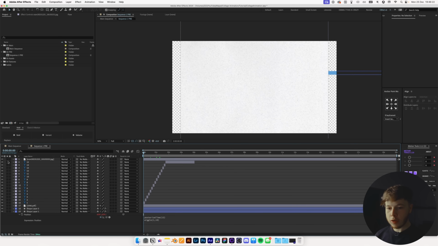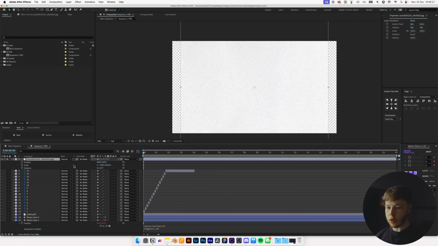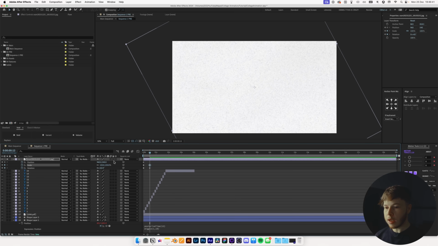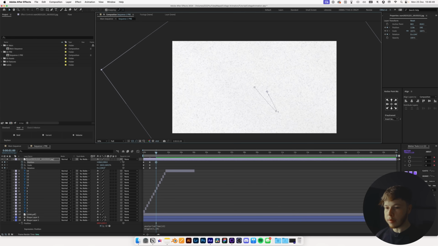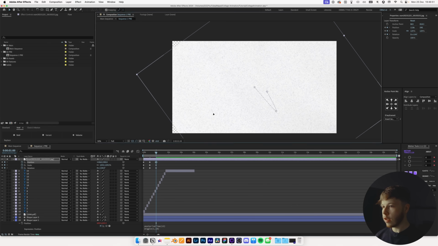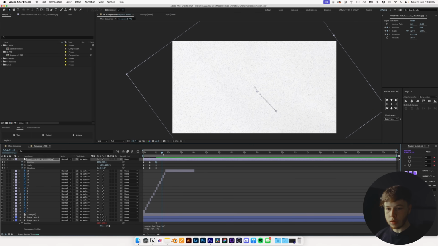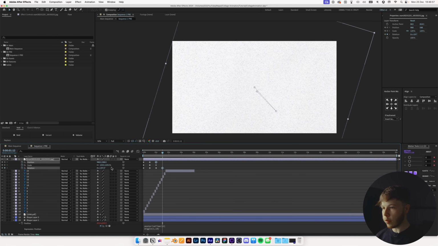So I'm going to solo this layer, so I'm only focused on it, and I'm going to hit P and then Shift S and Shift R to bring up the scale and rotation alongside the position. And let's start by scaling it up so it covers the whole screen, and then we'll just keyframe all of these, and let's go forward about 12 frames, and then we will turn it around a little bit, scale it up maybe, and move it around just like that, and then another 12 frames, so at 1 second, and rotate it again and maybe scale it down just a little bit and move it around, and one last time, let's rotate it a little bit more, boom.